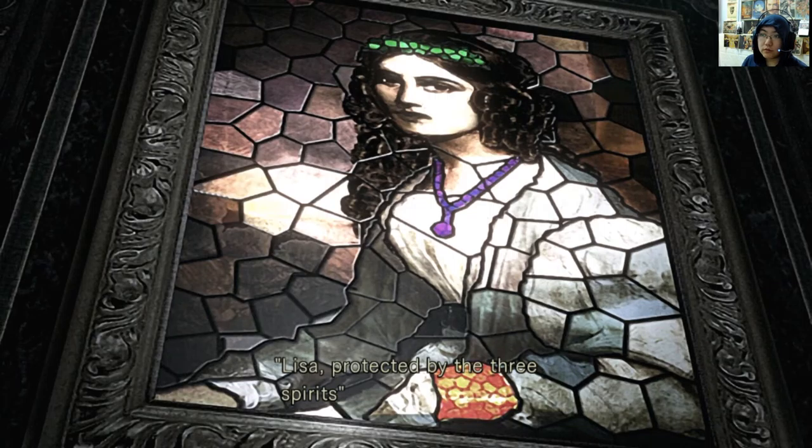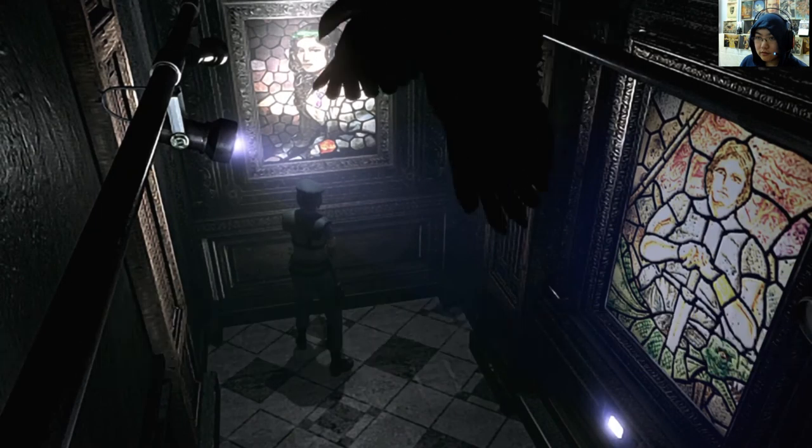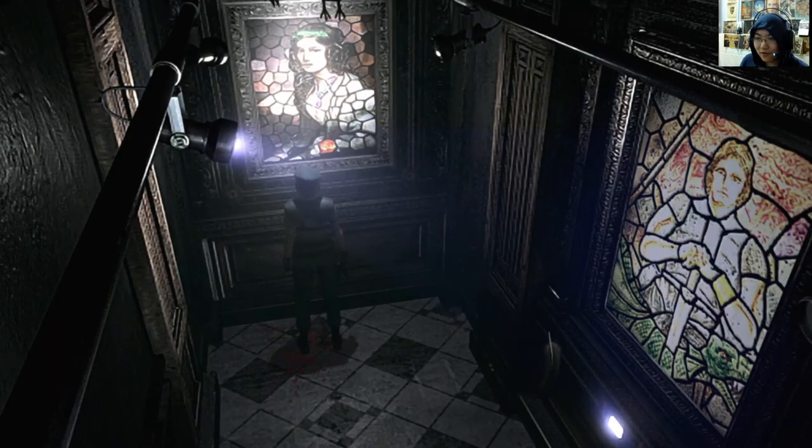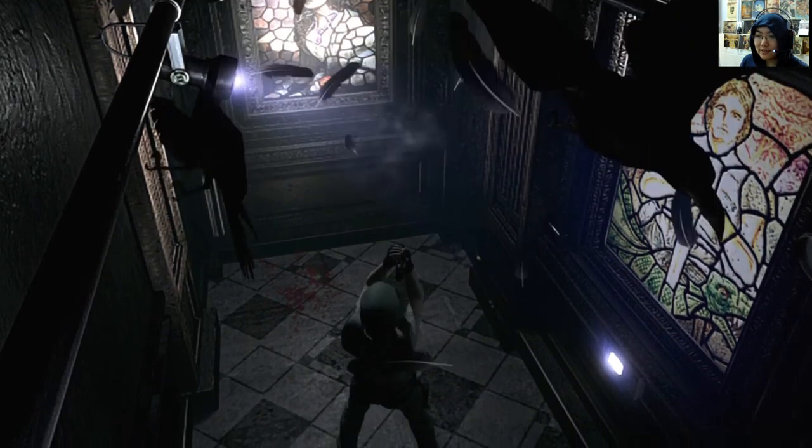The three spirits, so purple necklace, green tiara thing, and an orange bracelet. Picture of a bracelet, a necklace, and a crown. The crown, not a tiara. You know what? What the hell? What's the difference anyway? There's a switch at the bottom of the picture. Press it. Oh no! What the hell? Are you guys like photosensitive or something?